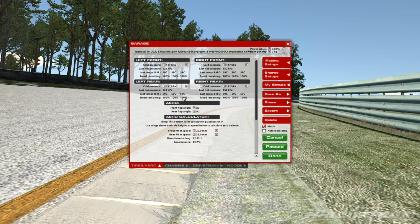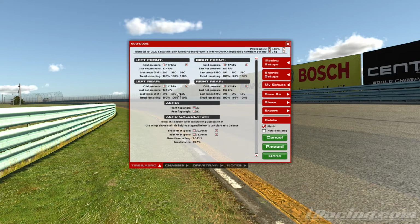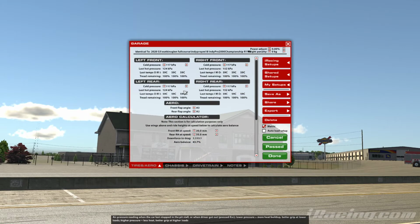Circuits that are very slow with a lot of acceleration zones in, so your Okayama, your Interlagos, for example, it might be that we actually need a little bit more support in those slow speed big areas, and it might be that we'll come down on the pressure ever so slightly, and what it will do is basically try and prevent the wheel spin in those areas, and of course it's the wheel spin that's heating the tyre up and wearing the tyre out. So if we are noticing massive issues in slow speed sections, then we'll perhaps go a little bit lower in our operating range that we have found.